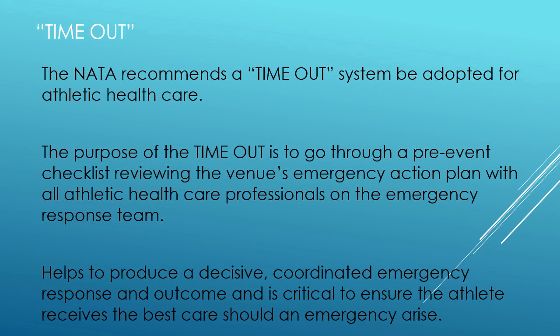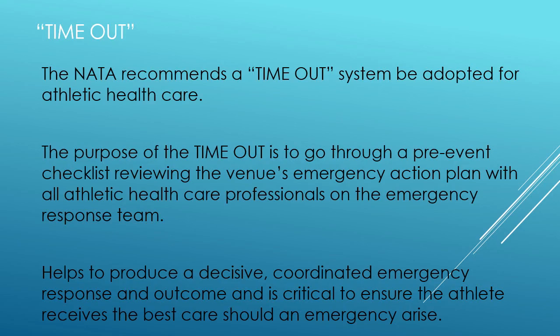I always like to do this, especially with the opposing team, so they know where the emergency equipment is, where the ambulance will be located, and if we need the ambulance, where it's going to come in. If they have a visiting athletic trainer, I always like to go over and meet with him and let him know if there's anything he needs, where all of our equipment is, just to make him feel welcome and let him know that if something happens, it will be taken care of. It also helps to produce a decisive, coordinated emergency response and outcome, and it's critical to ensure that the athlete receives the best care should an emergency arise.